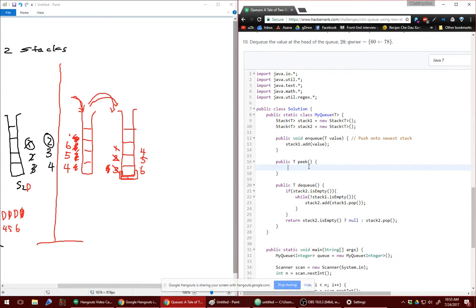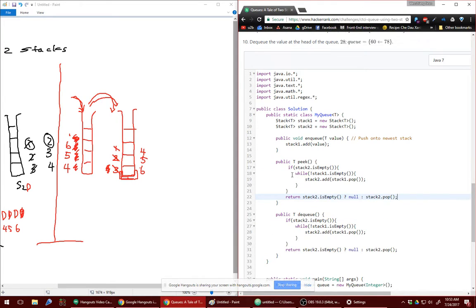And then peek. So kind of the same algorithm as here, but instead of popping it, you just peek at it. So let's see.